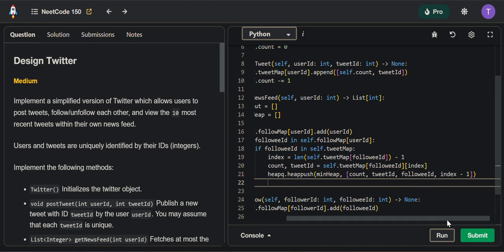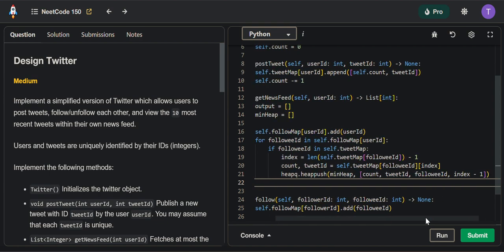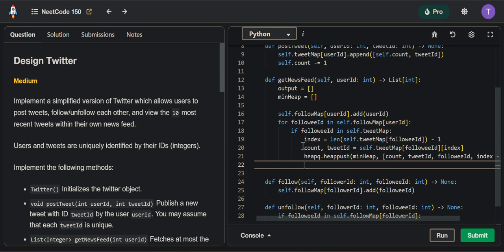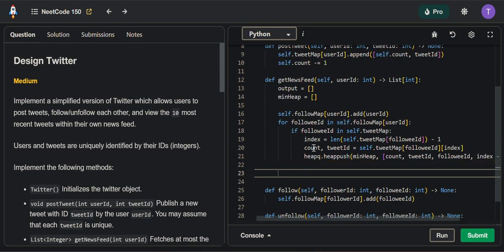So by doing index - 1, we are going to retrieve the second most recent tweet of that person. So by doing this, for each person that we are following, we are going to create a min heap with the most recent tweet of every single user that this person is following.